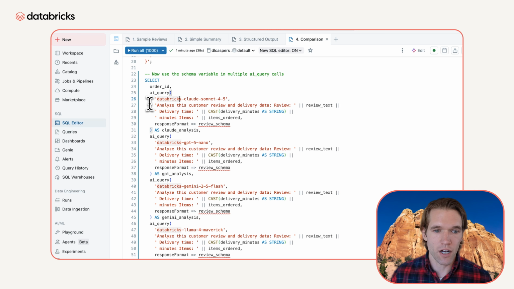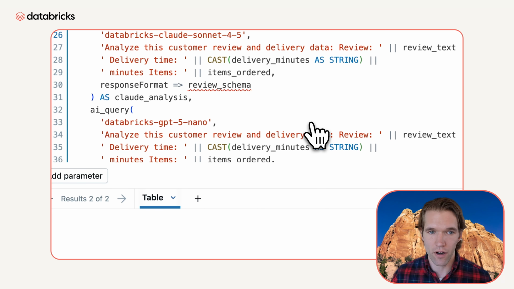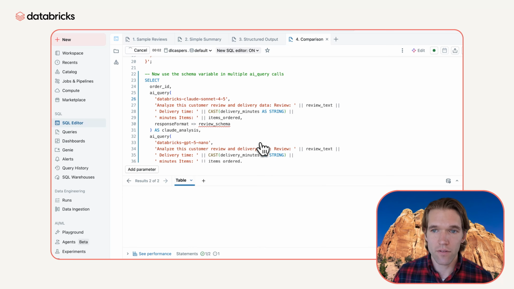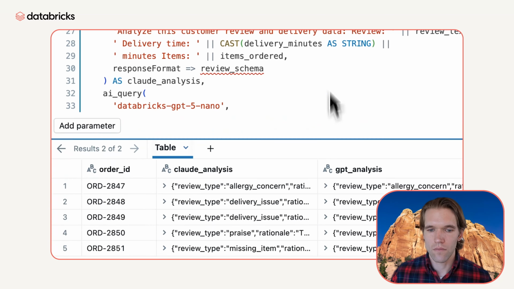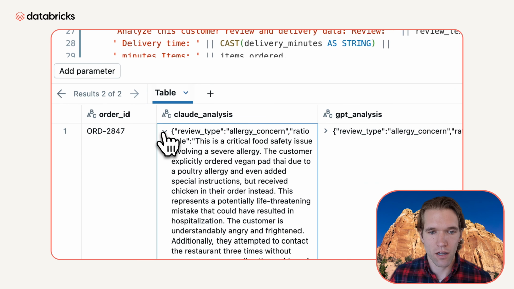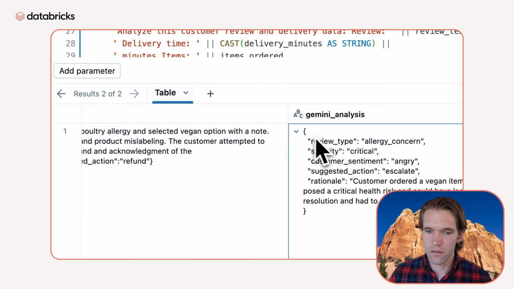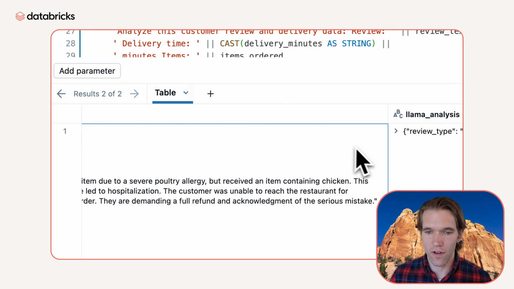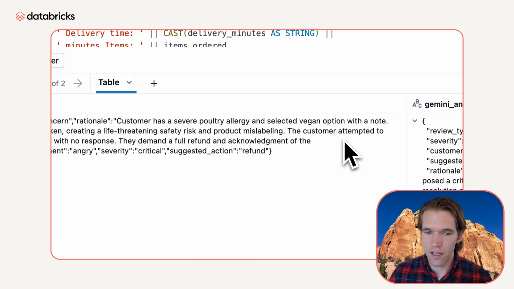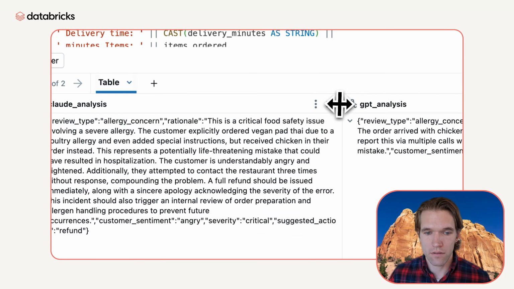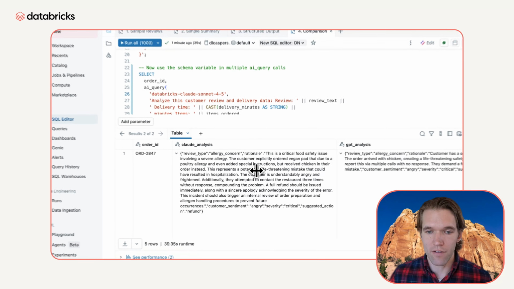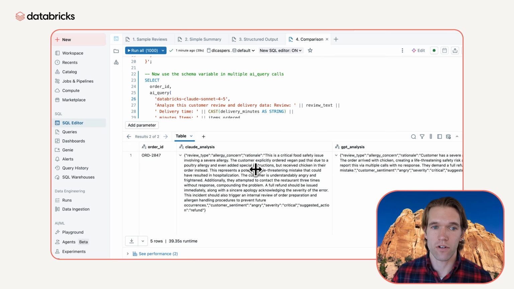And we will end up with a separate column for each of these different model responses that we can compare very easily, either manually by reviewing ourselves or by passing those results to some kind of downstream comparison tool. And as you can see, we end up with separate columns for each of the providers that we used. And even without reading them in detail, we can see that there are some differences in the relative length and some of the formatting that might ultimately affect how we use them in some downstream application.